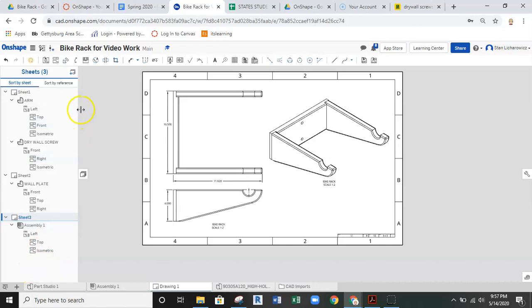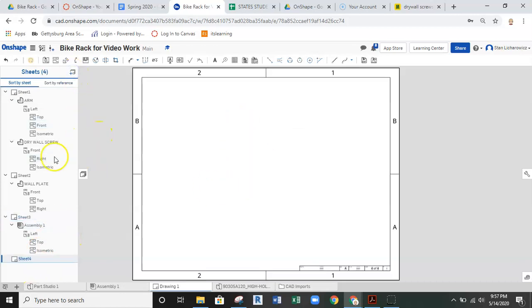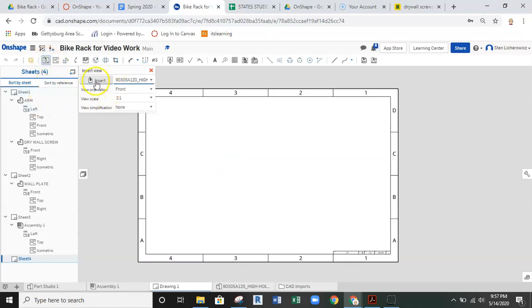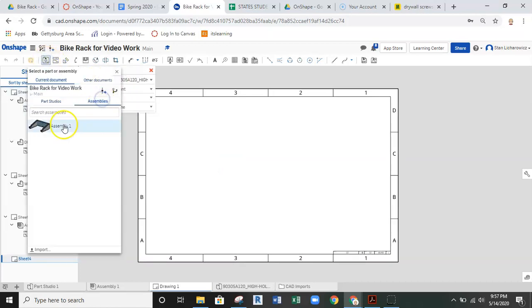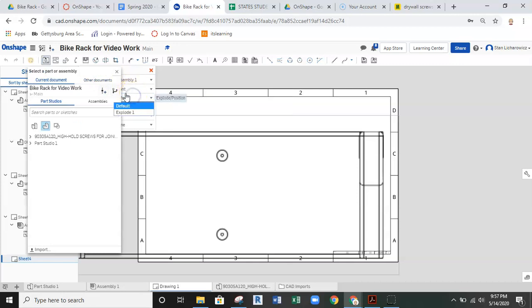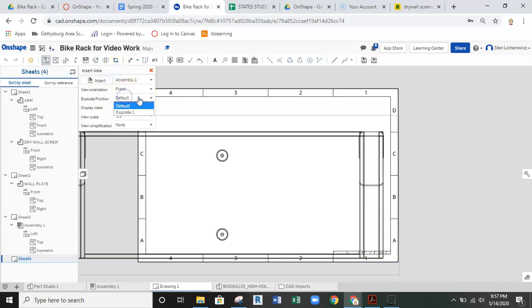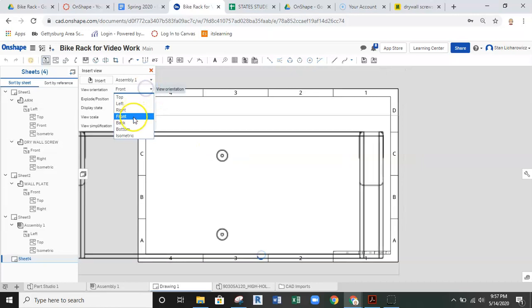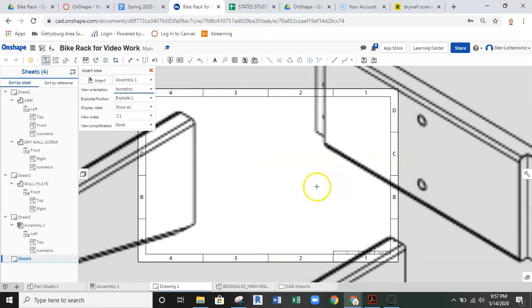Now, next thing we'll do is add another drawing sheet. And again, we need to set up that sheet to be a B-size sheet. So B-size sheet is set, and now we'll go insert, and we'll then insert again. This time we grab assemblies. We'll grab the assembly as well, but then here we want to tell this thing not to use the default, but to use the explode 1. So this position here is going to be the explode 1 position, and then we also want to tell it that we want this to be the isometric view.